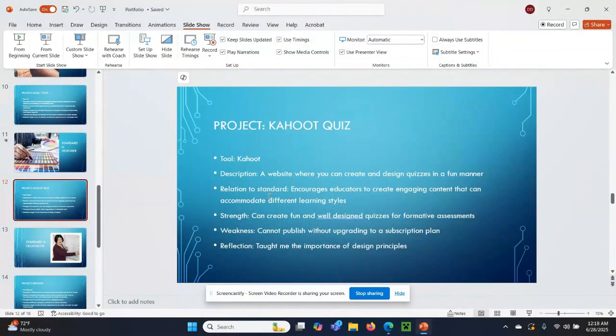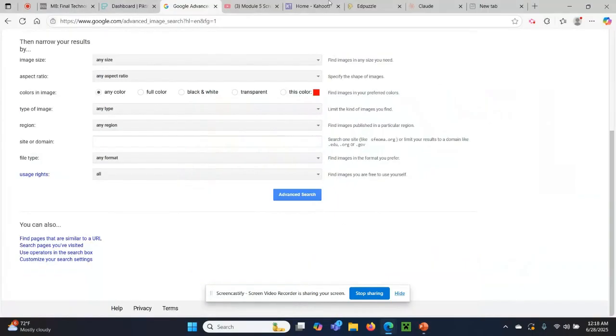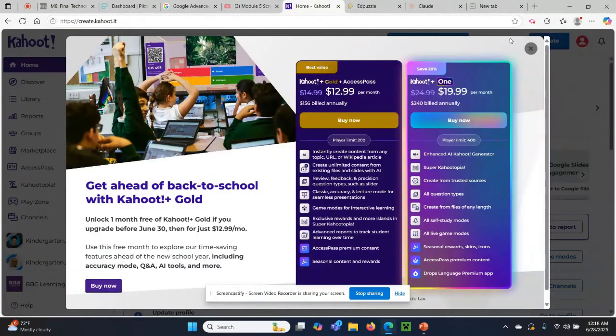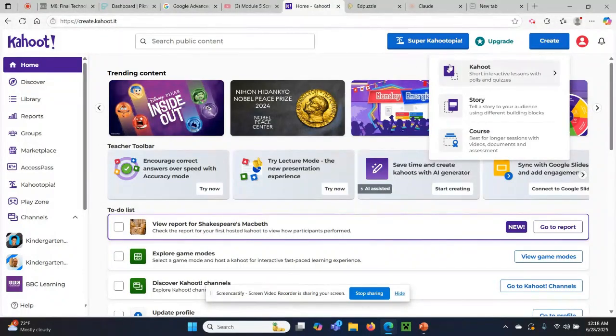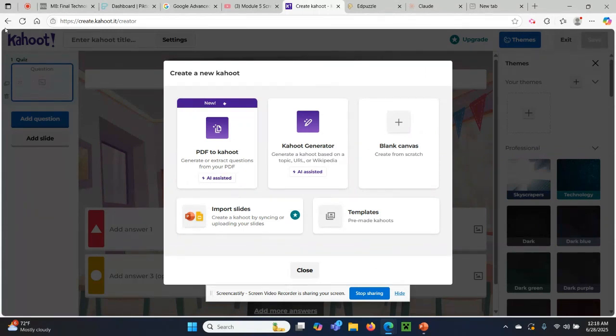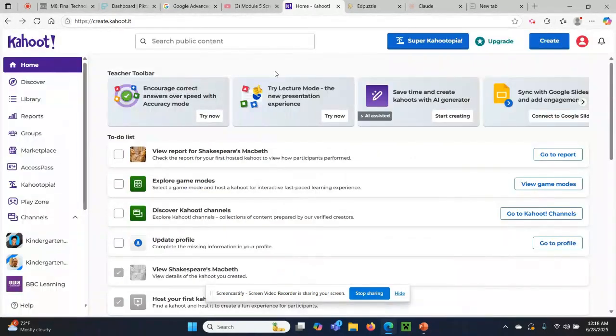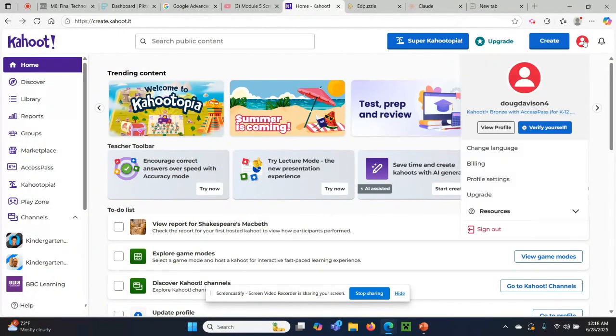It's not only visually appealing, but you can use different question types to address different students' strengths and weaknesses when it comes to learning. Let's see. In the course, I'll show my example here. Obviously, you can create your own from scratch, or you can use a template. But for mine, I did it from scratch.